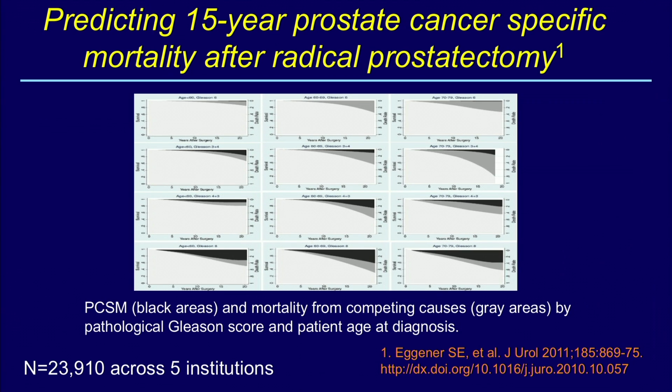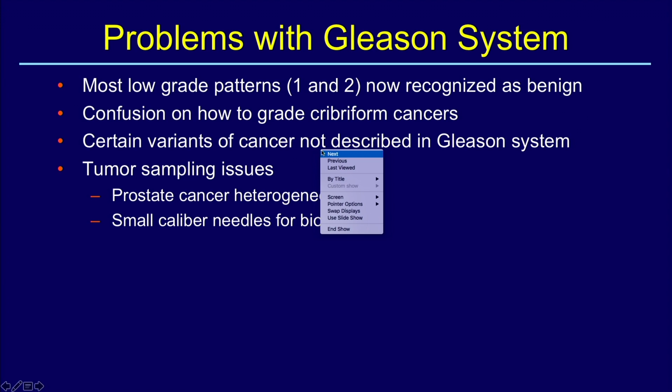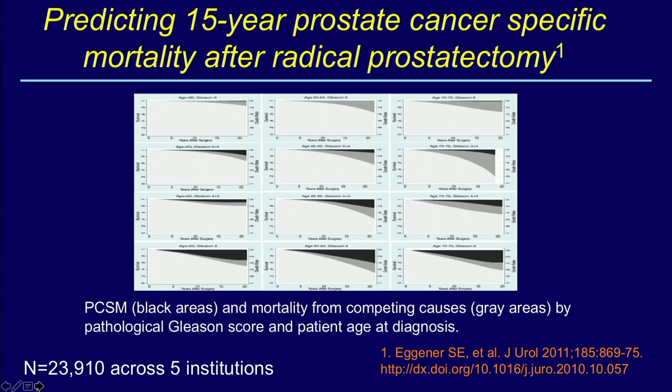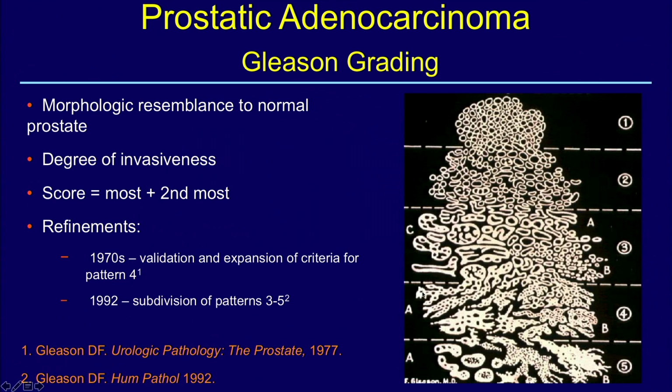Since he discovered and spread this very well-used grading system, it is shown to be probably the best prognostic factor for prostate cancer that we have. Multiple studies have shown this. This is a really good one, I say. This is almost 24,000 people across 5 famous institutions looking at mortality. And you can see that in all age groups, as you tier up, you really notice that the business end of prostate cancer is really down here in the 4s and 5s.